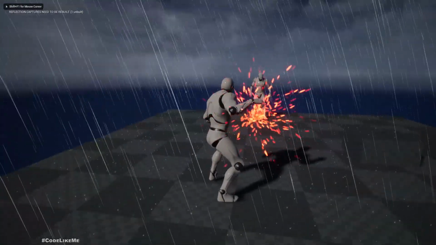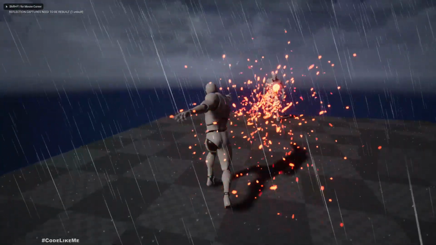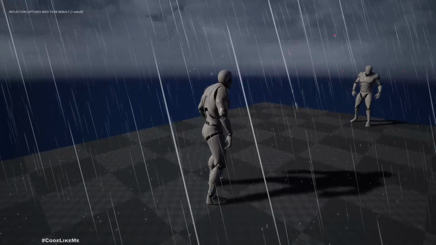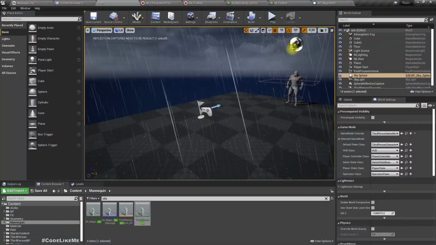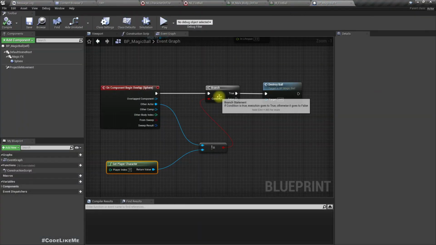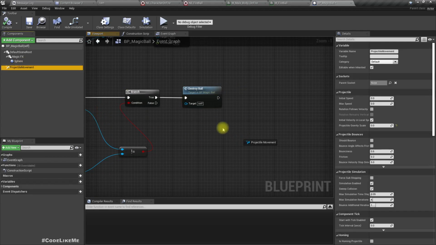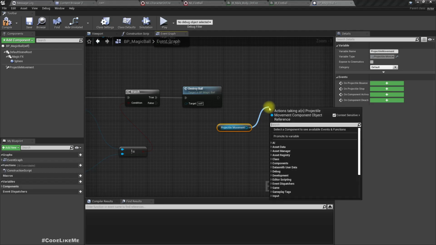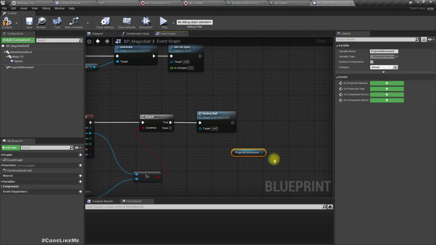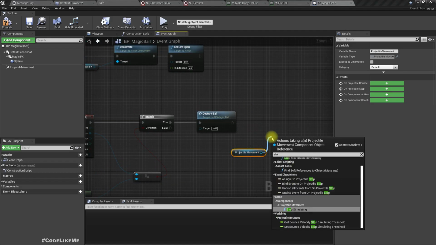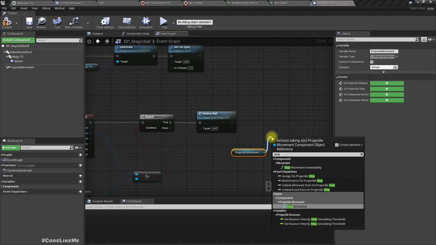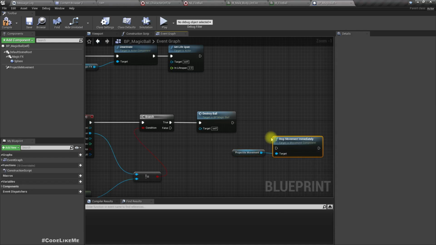So right, when it hits another object character, this should stop the movement. So projectile movement, stop movement immediately.